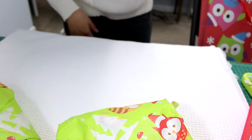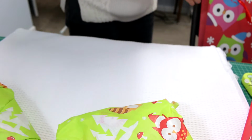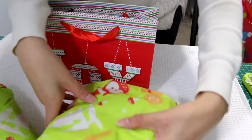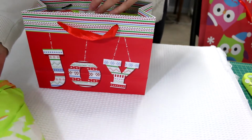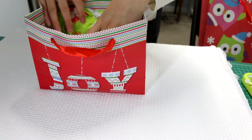Alright, so we got that. Oh man, you know what? I should have wrapped that in the red and then got that stuff. Alright, well. So I'll just sort of put you guys in here. Alright, that one looks okay. I don't think this is the best wrapping job ever, but you know, it'll do.